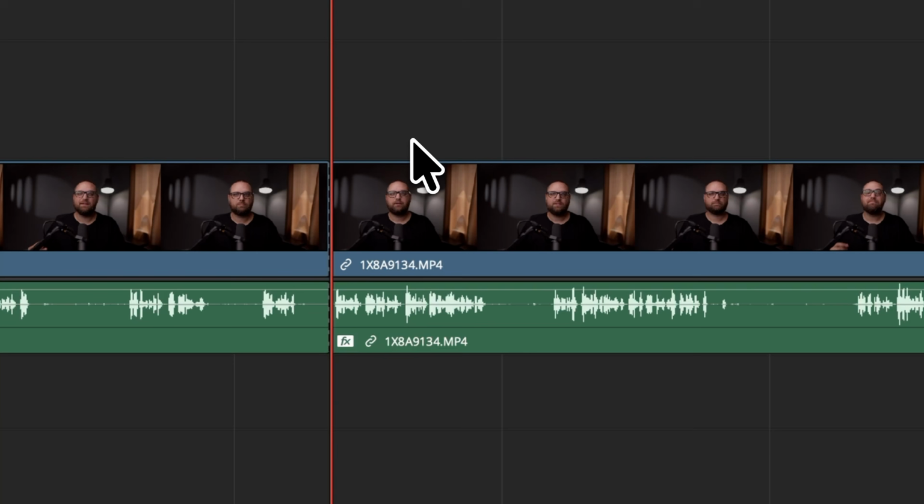And as usual, I have this set up to custom keyboard shortcuts, but I believe the default shortcuts for Windows are Control Shift and left bracket to pull in the start to where the playhead is, and then Control Shift right bracket to pull in the end, and then for Mac it's Command Shift left bracket or Command Shift right bracket. Those are the default shortcuts, but I have customized them to be just one letter, so it goes so much faster. So let me explain what this does.